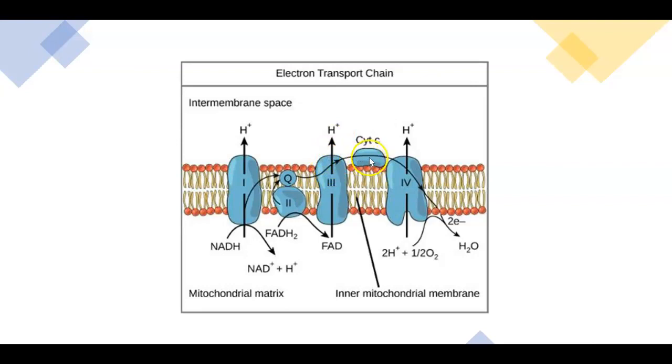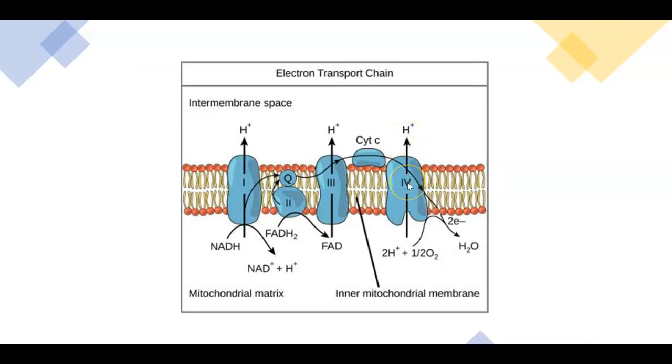So here's this thing called cytochrome C, or cyt C here, which is, again, a shuttle. It's bringing the electrons to number 4. And notice that we have no NADH over here, but we do have electrons, and that the energy from these electrons is going to, again, pump hydrogen out here.